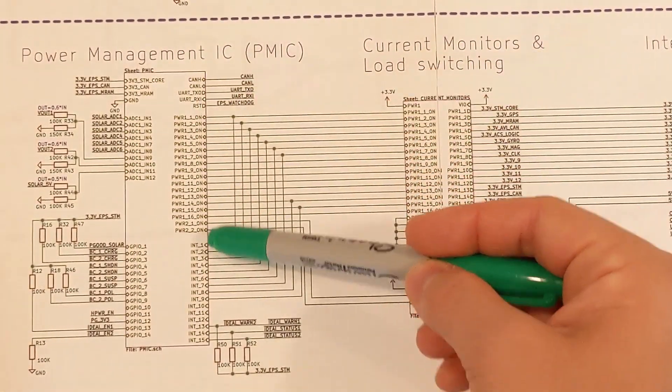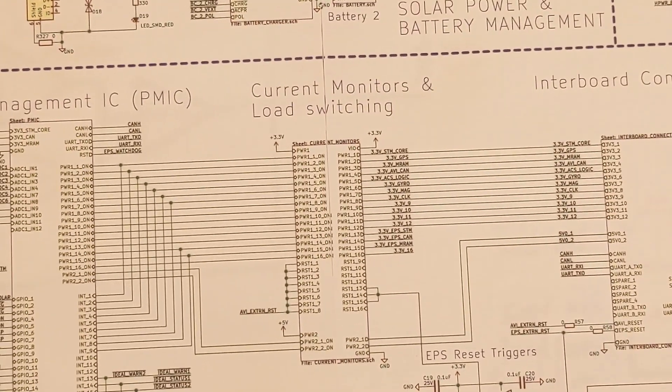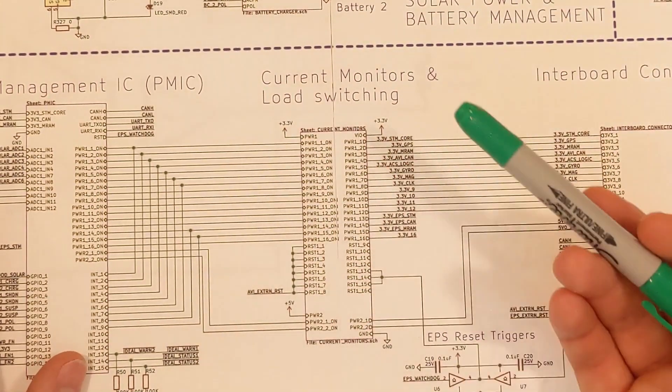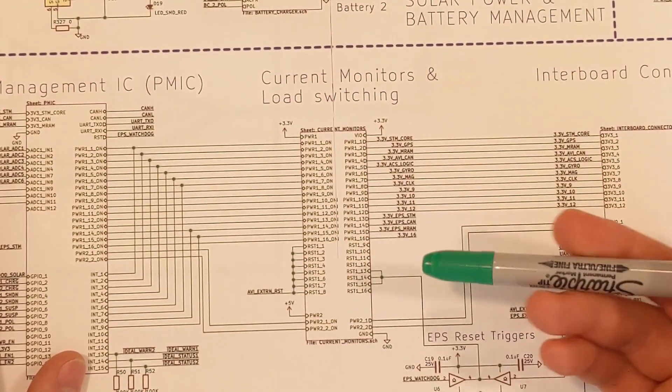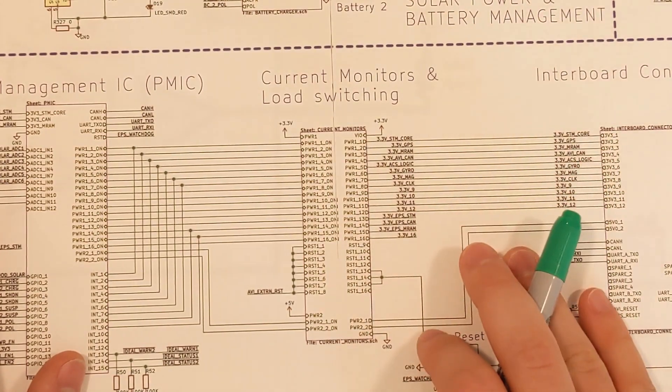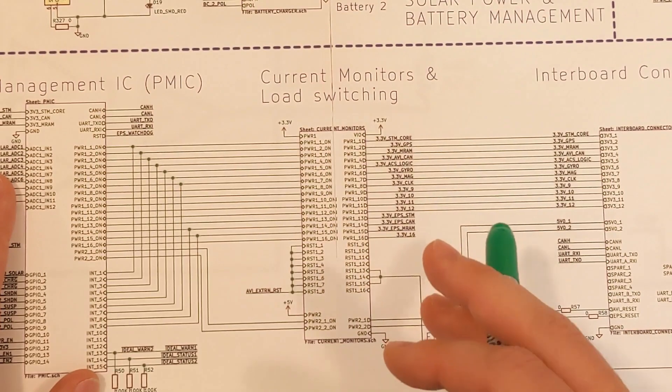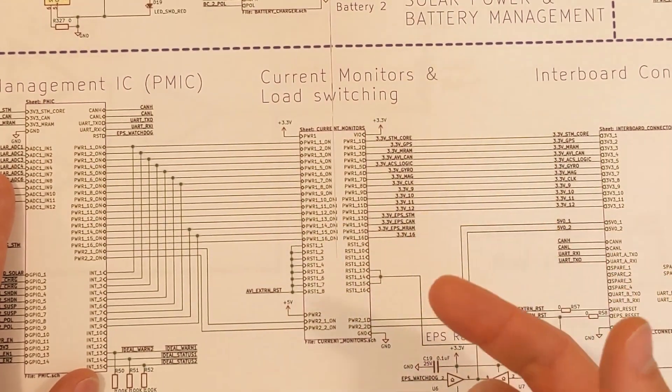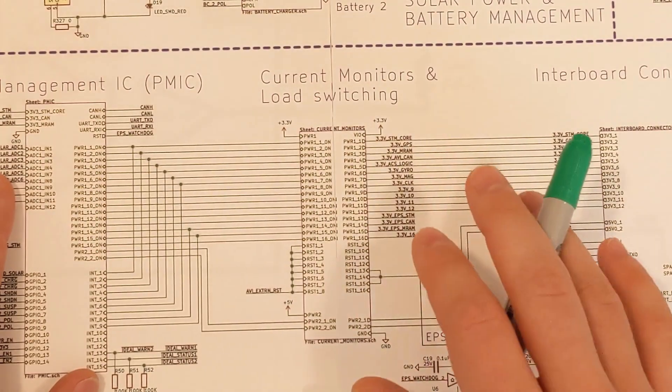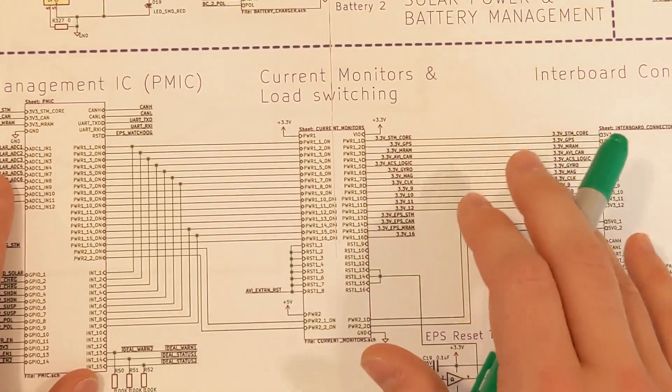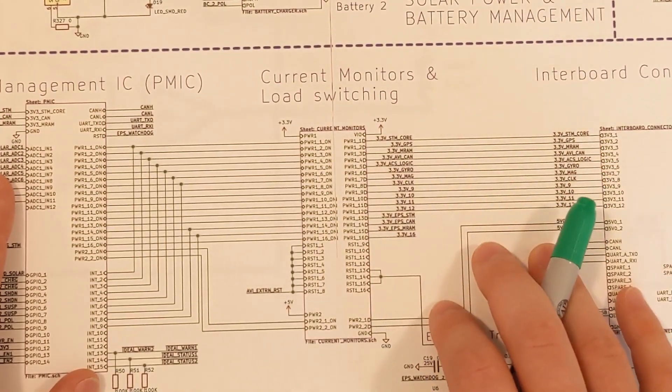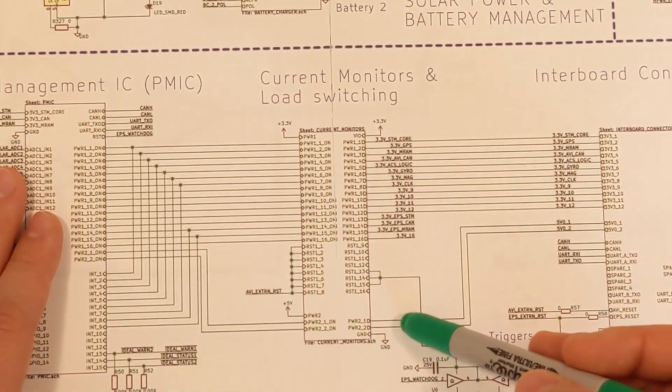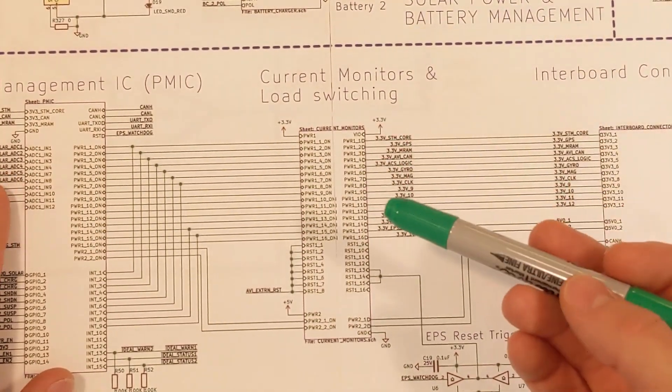Now before I get into what all of these GPIOs do, I want to talk about the current monitor and load switching. This is a circuit designed for space where radiation can have adverse effects on the operation of the circuit, and specifically what I am most worried about is single event latch-ups. Essentially, ionizing radiation can cause shorts in some integrated circuits, and this can cause them to burn out if you don't quickly realize that there is a problem, and then shut off power to that circuit. So it makes things a little bit tricky because essentially you just need current monitoring for everything, and you need to be able to switch nearly every power rail to every different device. And what I have done is I have 16 power rails for 3.3 volts, and I have two 5 volt power rails, and each of these power rails has a load switch.